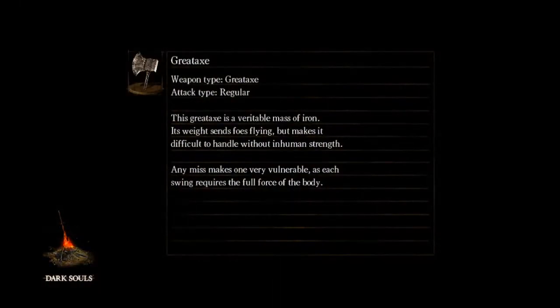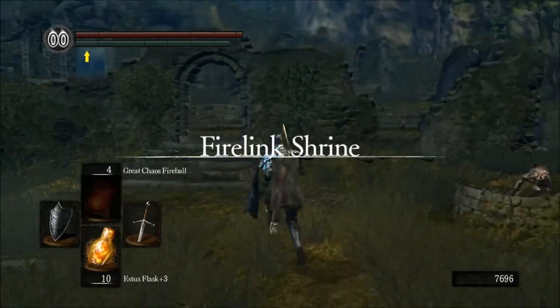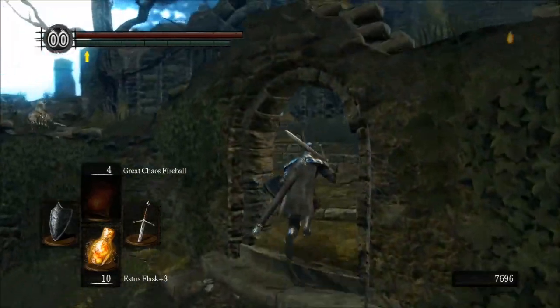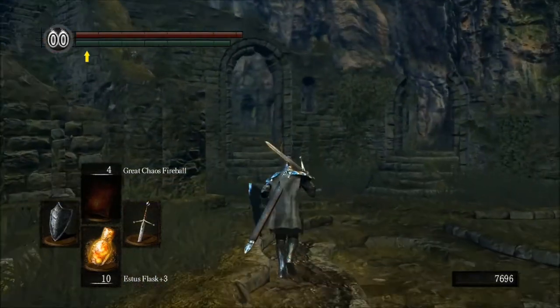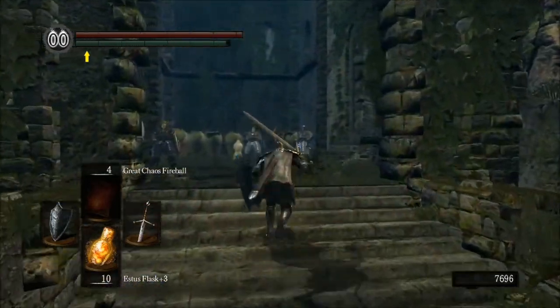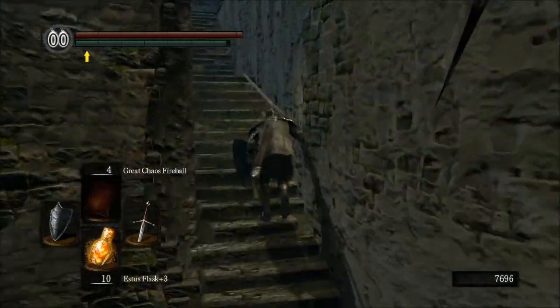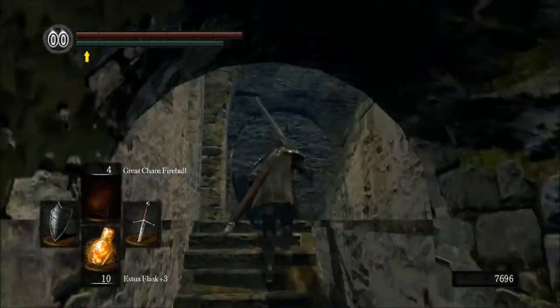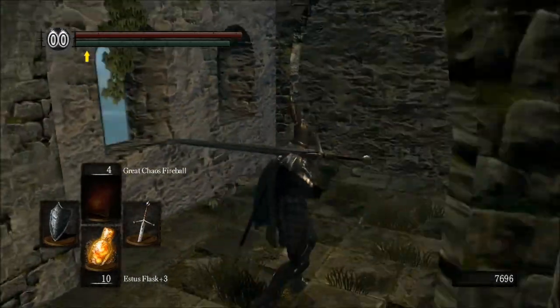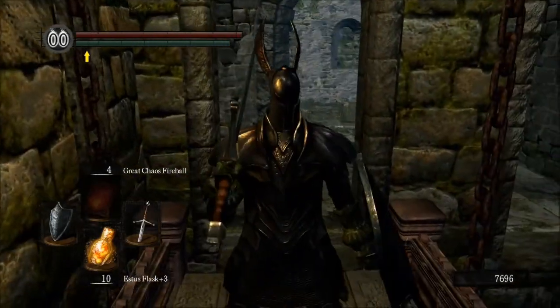Defeated Ornstein and Smough last time, got the soul of Smough as well. So I am a lot higher level and a lot more buff than I was the first time I ever went through the Northern Undead Asylum, so I'm curious if this is going to be easier or not. But first things first, I have to actually get there. And getting there is pretty simple, but I'm probably going to screw up the jumps to get there, so I apologize ahead of time. This is what you got to do.